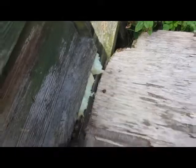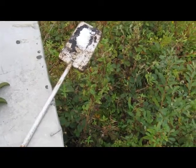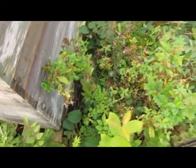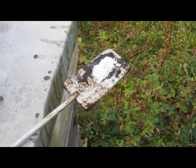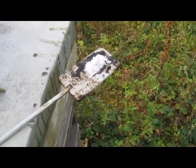Now I've just left the foam strips in here, and you can see already something's been trying to nibble at the foam strips. So obviously this needs proper mouse excluder putting in very shortly. All we do is put a little bit on the spoon and watch to see when it starts melting, and as soon as the vapour starts coming off this, I will just bang it straight into the hive and leave it for a few minutes. I think there's a little bit of vapour that I've just seen coming off there, so basically what I'll do is just put this in the hive and wait for it to do its job.